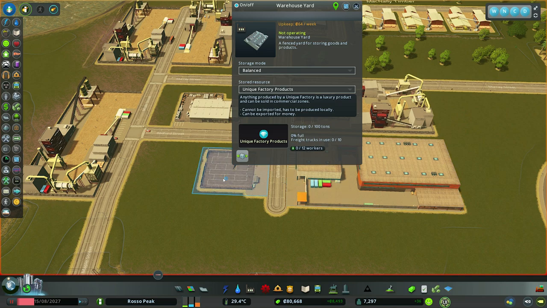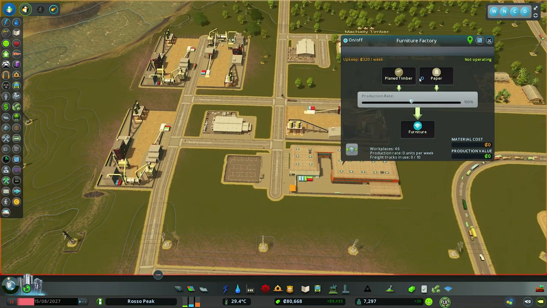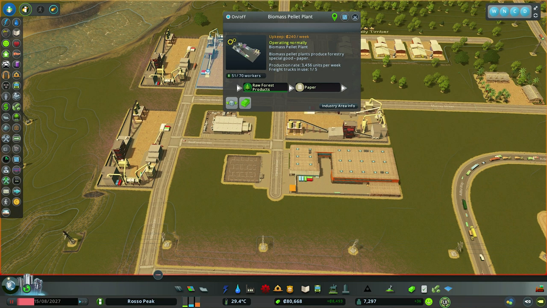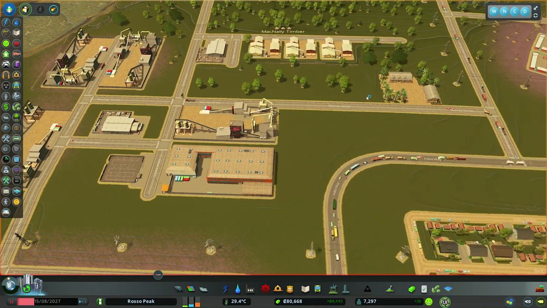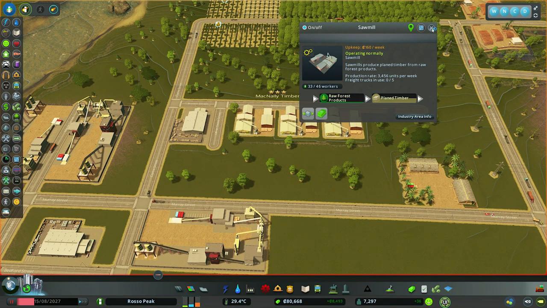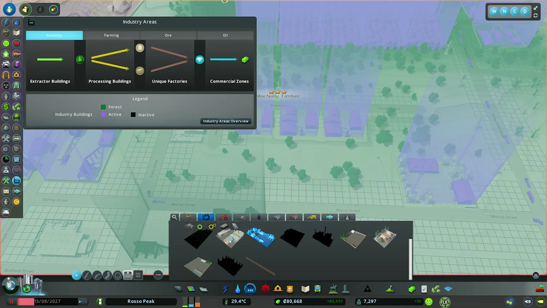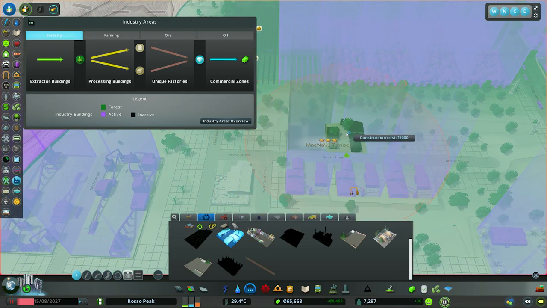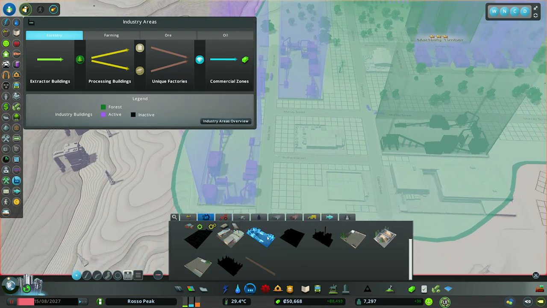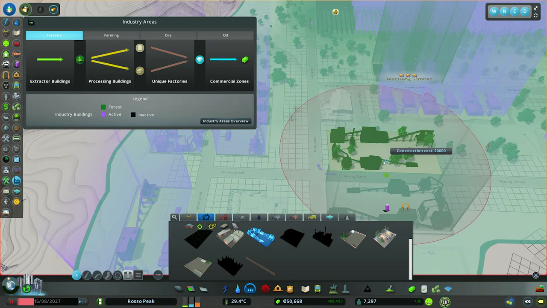So I've only put a small warehouse yard here because we've only got this one factory. And of course it's going to take timber and paper. We have our paper factories up here. I've just put a new one in. And then we have our timber factories here in the sawmill. So I'm going to put in a few more. I'll put in two more sawmills. And then one more biomass pellet plant. And that should put us in a position.